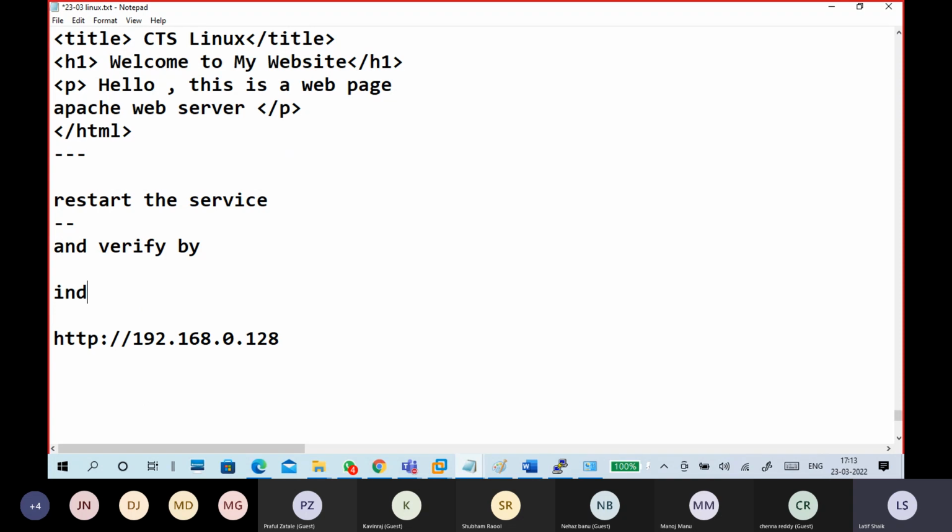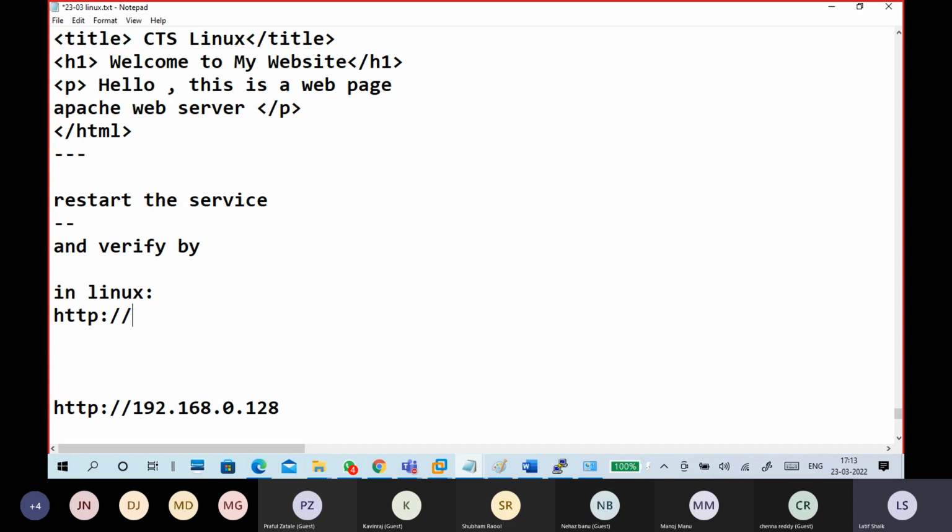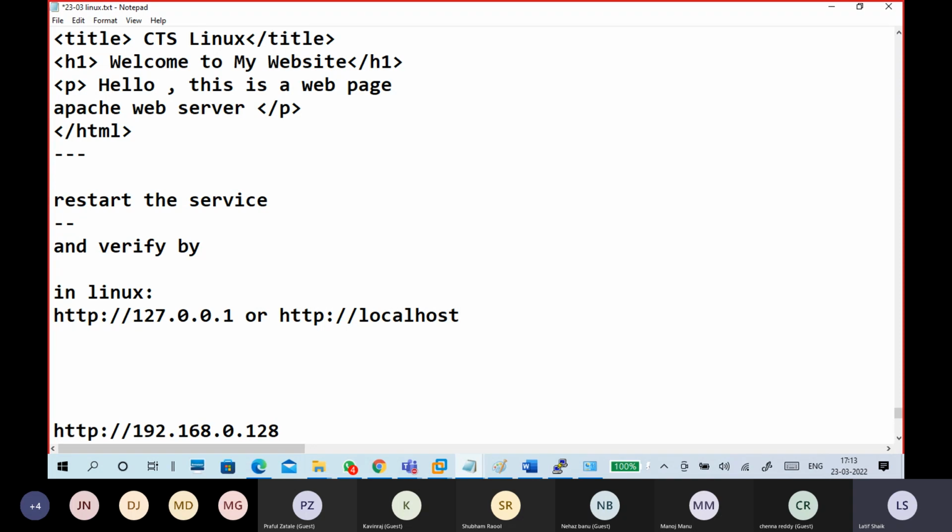Inside your Linux, you can use HTTP://127.0.0.1, or you can use HTTP://localhost. Okay, localhost IP address is 127.0.0.1.